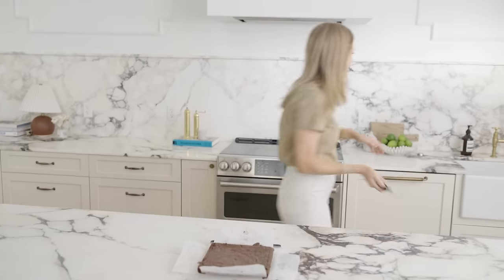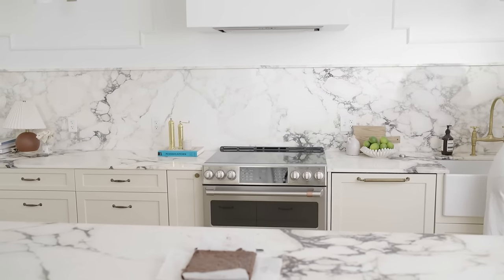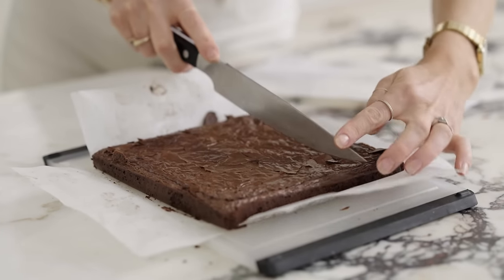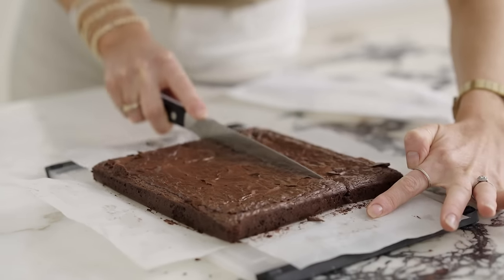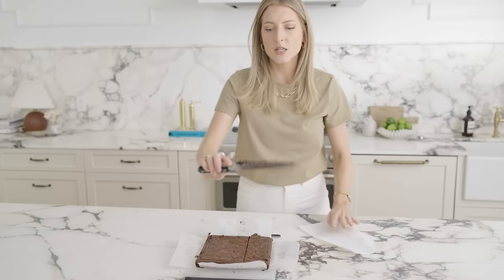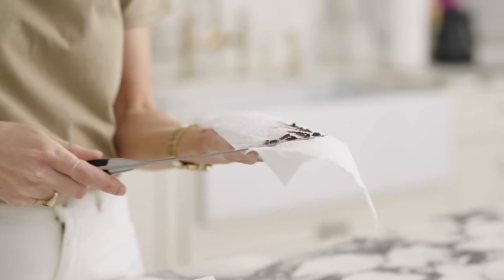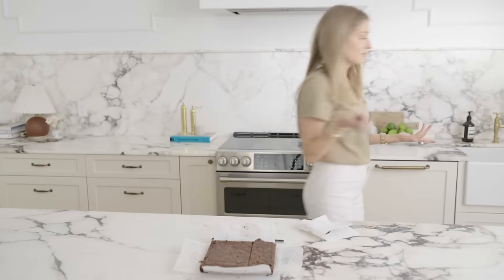Okay, let's do it. So I'm gonna run over here, just put that over hot water. The point is getting the knife hot, not getting the knife wet. We're gonna come in and do this first cut. Oh my gosh, look at that. And then see how we have some of this brownie? So we'll just wipe this off. And then we'll go over to the hot water again. And I'm just gonna do this until I get brownies.